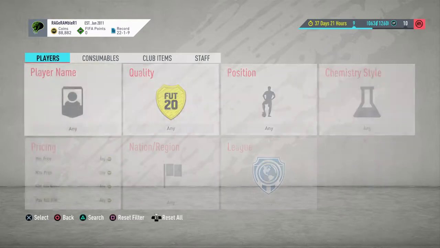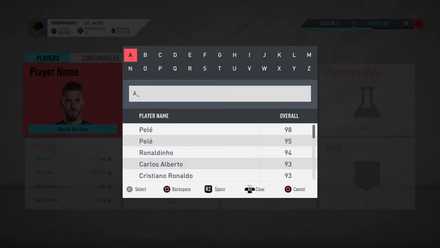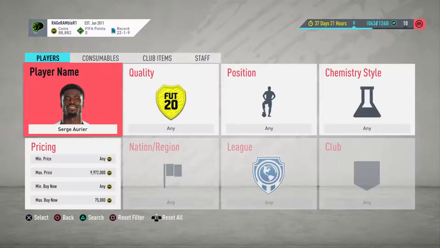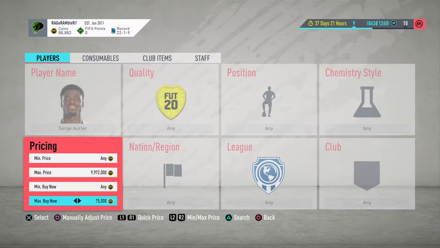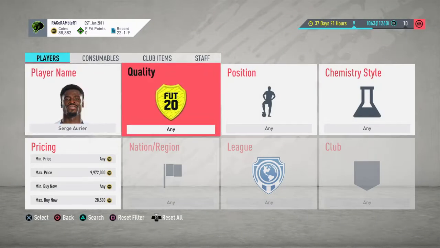Alright, next card. Aurier is another one I can look at, because he's an inform that's already out of pack, so this card could skyrocket tomorrow if what's-his-face gets an inform. And then it was selling for like 28. Oh god, that's not what I wanted.